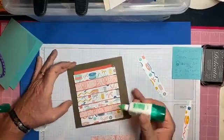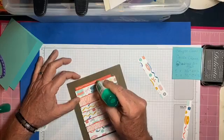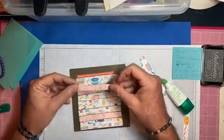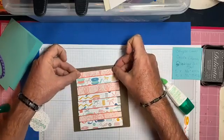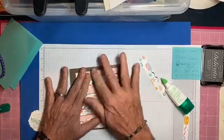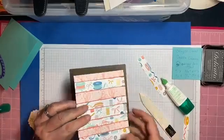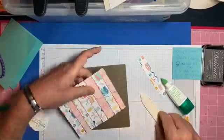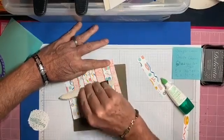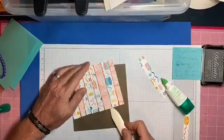Okay, so for this one, since I already know that I'm going to put it over here on this edge, and I'm going to have to cut some of it off, I'm just going to run the glue down here. And so then when I put this on, you see, I have to let this one set to dry. Okay, so that's that one. So we'll go do the other card while this one dries a little bit. I usually just take my bone folder and run it down, and hopefully it sticks pretty good, but I just want to make sure.